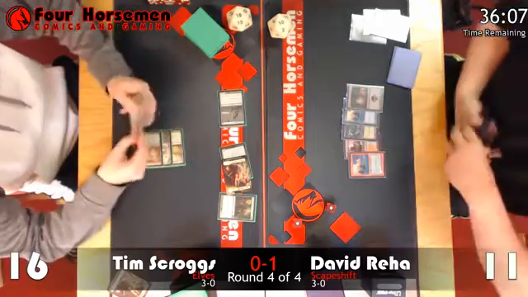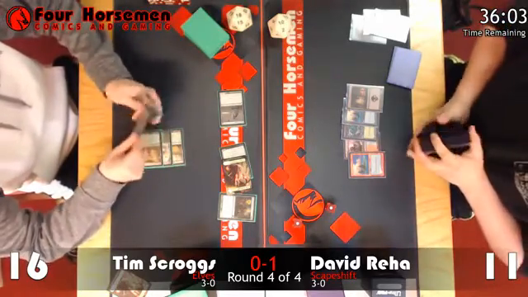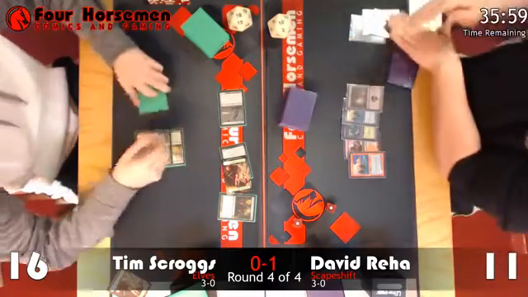So Reha's going to fetch up just another basic island, trying to get to that triple blue necessary for Cryptic Command. And let's see what he does here.